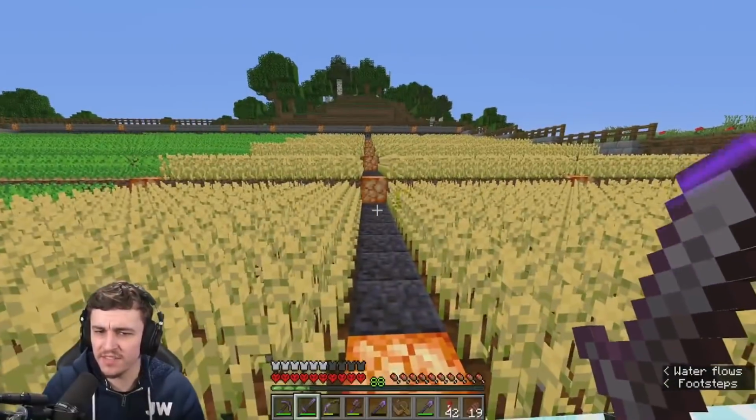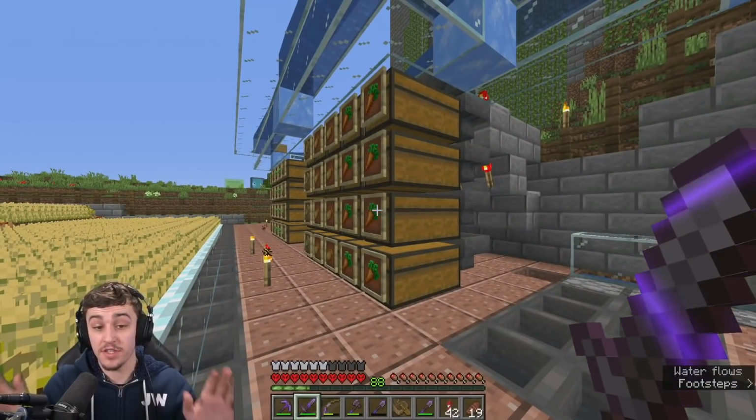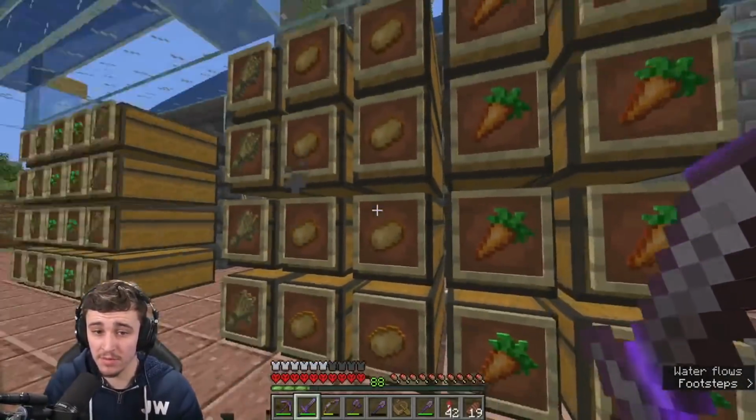I don't remember actually if this was shown or not, but this is what we built down over here. And this works wonders. This is going to be a huge thing when we come to needing loads of emeralds later on for stuff. This is going to be pretty much the main source of emeralds for us. It's going to be all of these different crops.